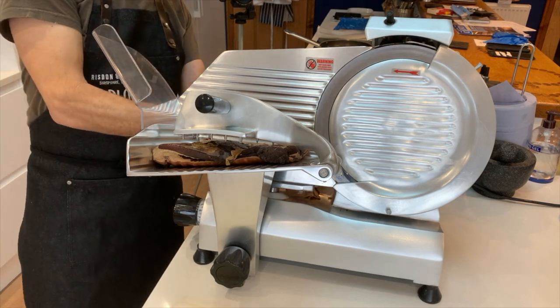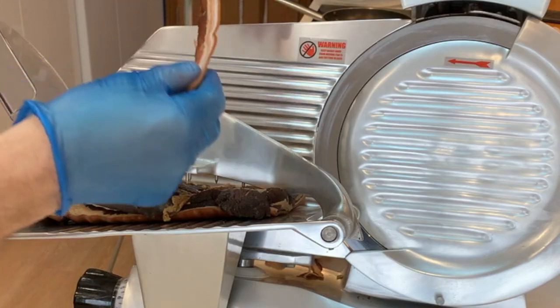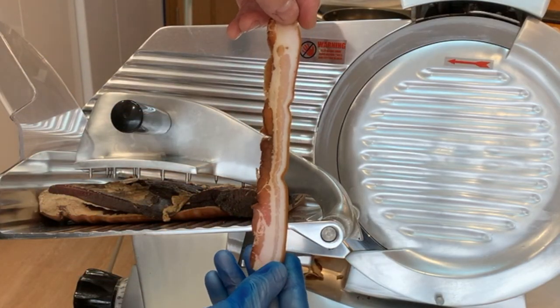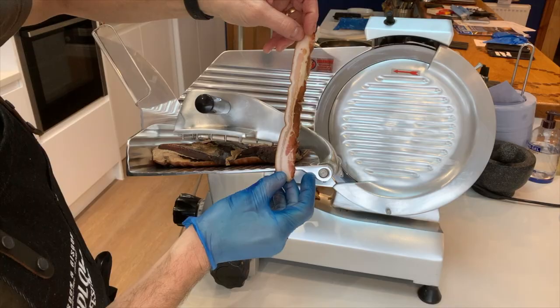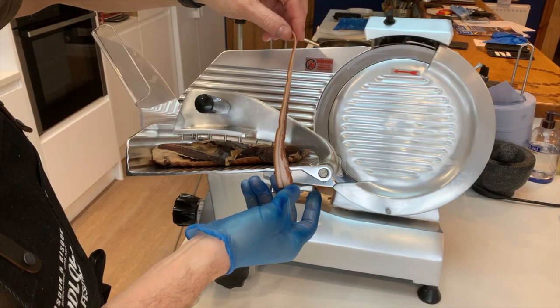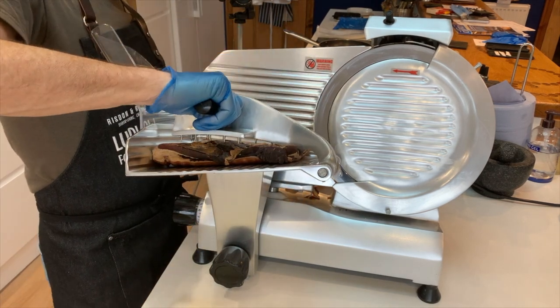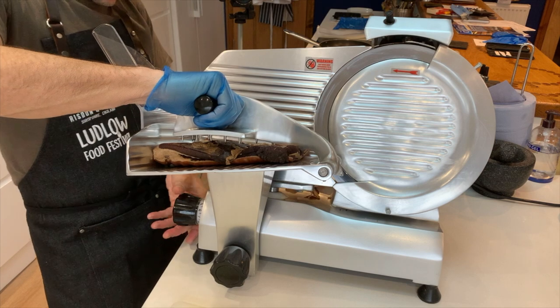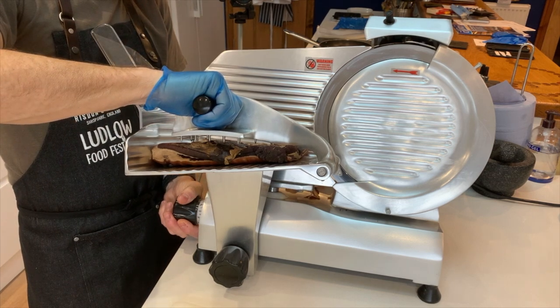Okay, so that is our bacon. How beautiful is that? That looks a really nice piece of bacon, doesn't it? Lovely colour on it, beautiful fat, and we've got that nice thin slice. So this is about a millimetre. I'll probably go just a tad thicker and see how we crack on. So let's just wind that back a fraction.